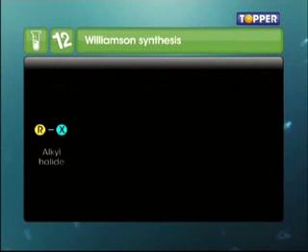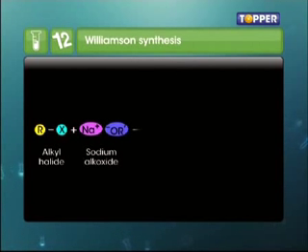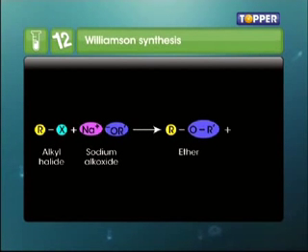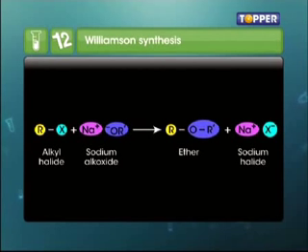That's a nice question. Well, unsymmetrical ethers can be prepared by using a reaction called Williamson synthesis. That is what we are going to look at now. Williamson synthesis is a very important laboratory method for the preparation of both symmetrical as well as unsymmetrical ethers. The process involves an alkyl halide which, when treated with sodium alkoxide, leads to the formation of an ether and a sodium halide.